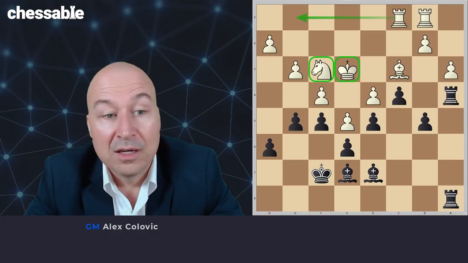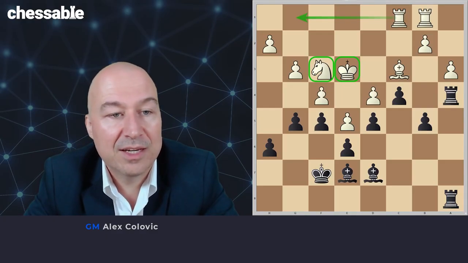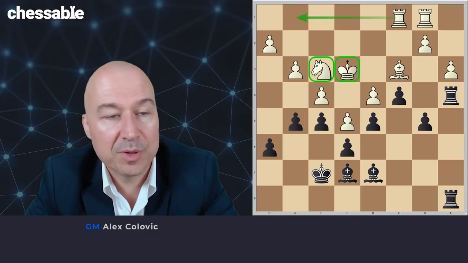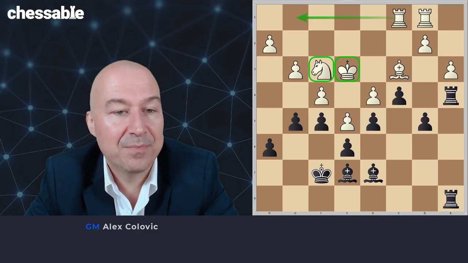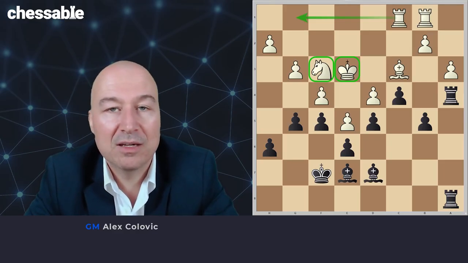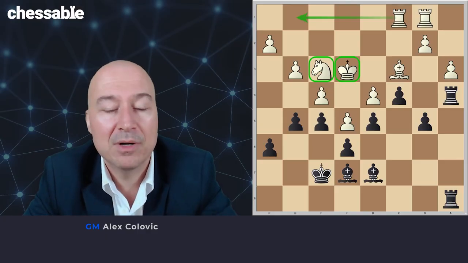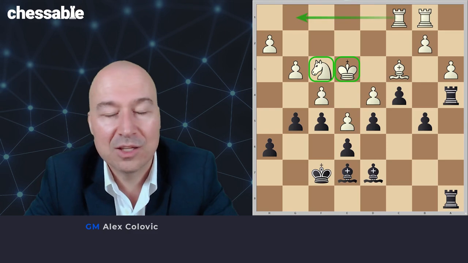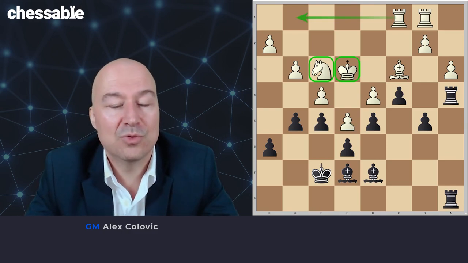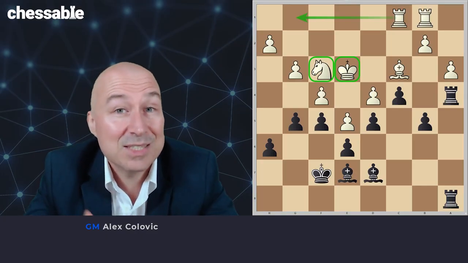But Janowski missed it too. Again, he's missing these moments where he can kill the game off, where he can solve his problems, and this makes it only more difficult later on. So normally, when you have these situations and such development in a game, where you're feeling that you're slowly getting outplayed or you're slowly getting into some inferior position, try to use the first opportunity to kill it off, to calculate your way out of trouble. Because then it gets more and more difficult.